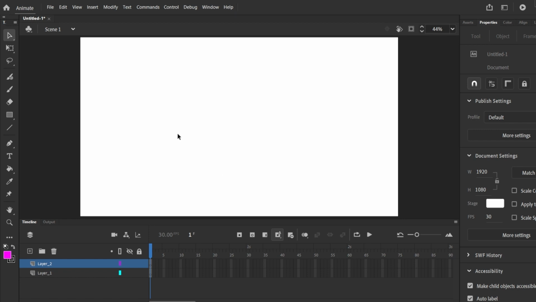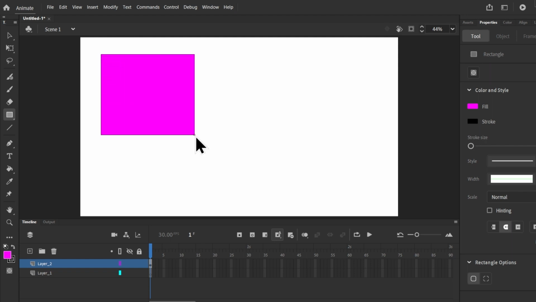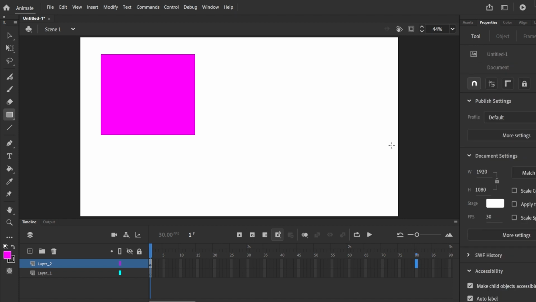So the way I normally teach is to make sure that you do it in a simple way. Don't get into symbols right now. Symbol is another property that we're going to talk about. So take any object or a shape. Once you drag the shape in, you select the frame you want to go to. Say I want to go to 80. What I'm going to do now is press F6.